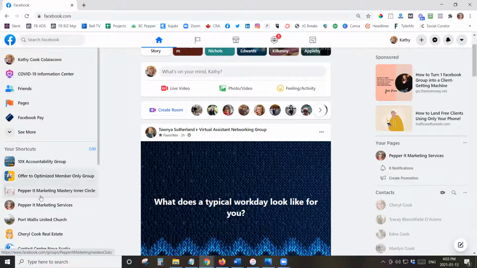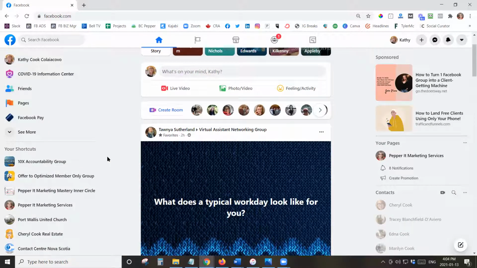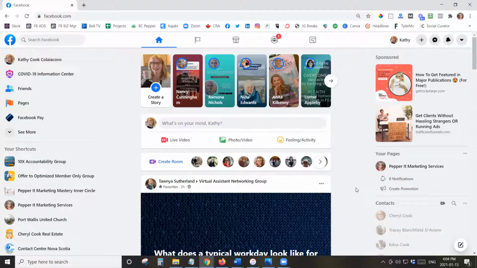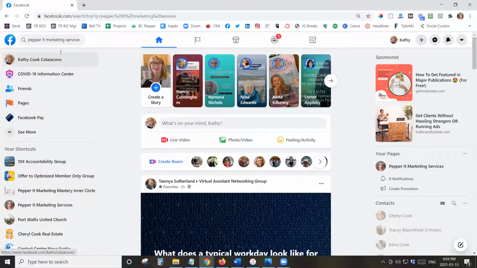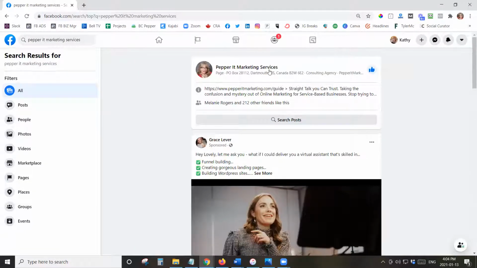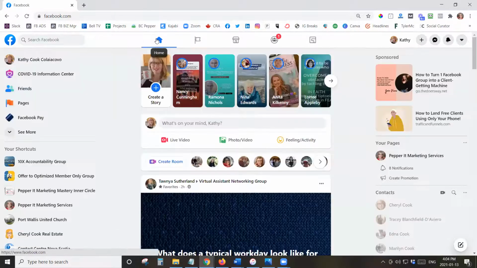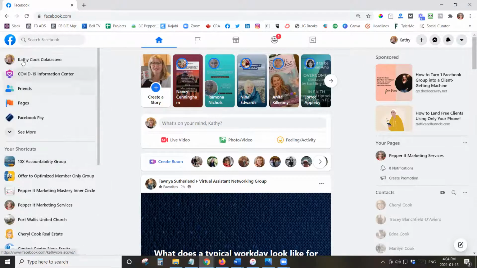Some of these, as you can see, these ones here at the top, I have pointedly hit pin to the top versus sort automatically. And then you have the option of hide as well. Those are typically the three places and the easiest ways to find and get onto Facebook as your business page. You can always go in and do a search over here, but you probably don't want to be doing that because it's a couple extra steps and you have to swap over, then click over here. So it's definitely a lot easier to go to your home on Facebook and then go to the page either through this spot over here or on this area here.